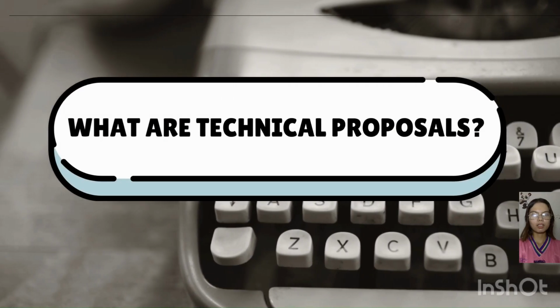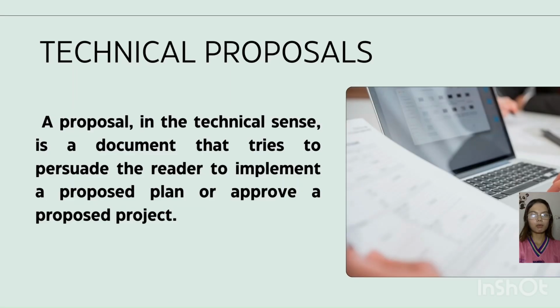So, what are technical proposals? A proposal in the technical sense is a document that tries to persuade the reader to implement a proposed plan or approve a proposed project. Most businesses rely on effective proposal writing to ensure successful continuation of their business and to get new contracts. The writer tries to convince the reader that the proposed plan or project is worth doing. It is worth the time, energy, and expense necessary to implement or see through. That the author represents the best candidate for implementing the idea and that it will result in tangible benefits.